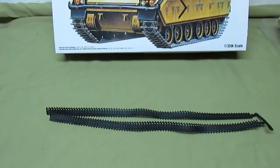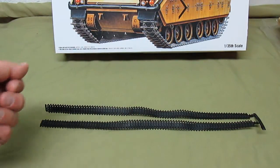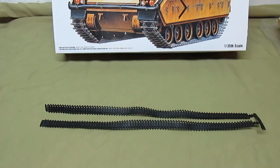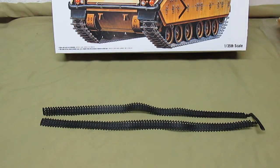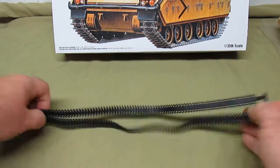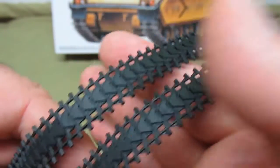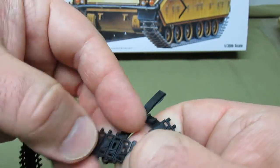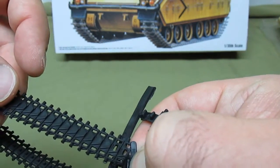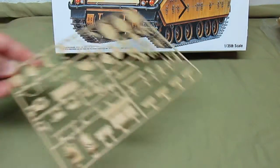Once you warm them up you'll get any memory out of them — they're already starting to lay flat when I took them out of the box. Run them over with a hair dryer or a heat gun and they'll lay completely flat. You can see how to weather tracks like this on a modern fighting vehicle by looking at my build of the Revell M1 Abrams main battle tank. These nicely detailed tracks just push and glue together, then you heat them up and mount them on the vehicle — they speed up the entire process.